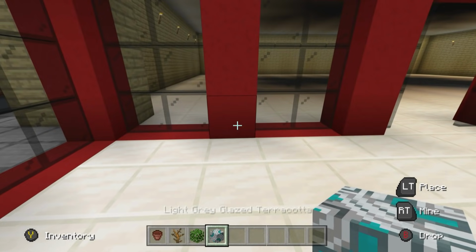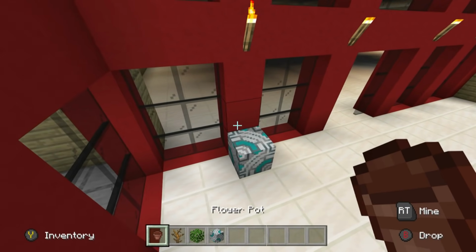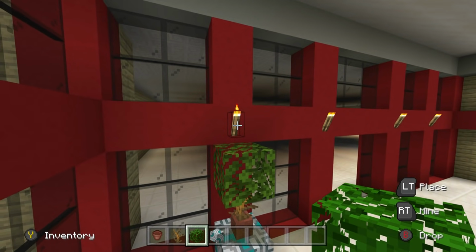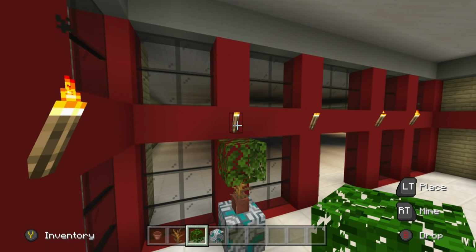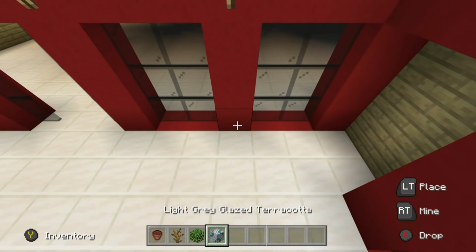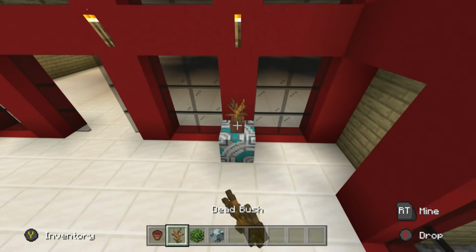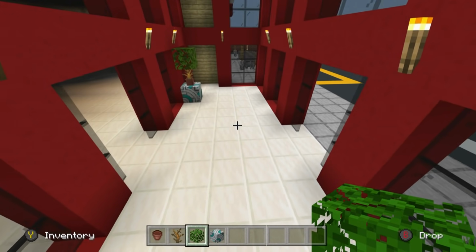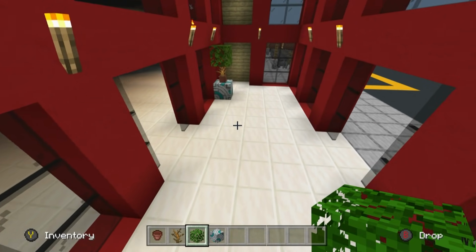This is going to be made out of light grey glazed terracotta, flower pot on top, dead bush inside, oak leaves on top of that, and preferably we can also extend it up another row, but we've got some light source here, so I'm just going to leave it. And I'm just going to place two of these, just one each side, and later on we'll also carpet this area too, and then that'll just look a lot more appealing.